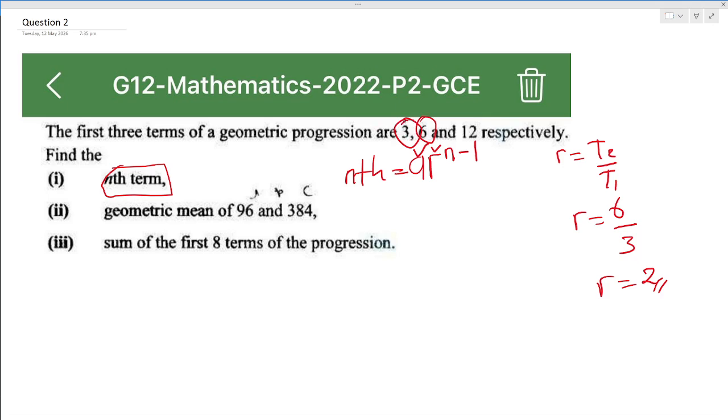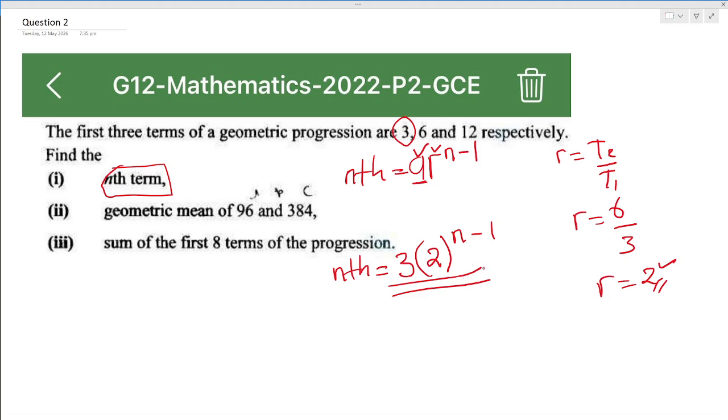We already have A. A is this one right there. So we can go ahead and find the nth term formula. The nth term is equal to, what is our A? Our A is given in the question, in the sequence that we have been given, where our A is 3. So where there's an A here, I'll simply say 3. Then in brackets, what is my r? My r is 2. So I'll say 2 to the power n minus 1. And you are done.